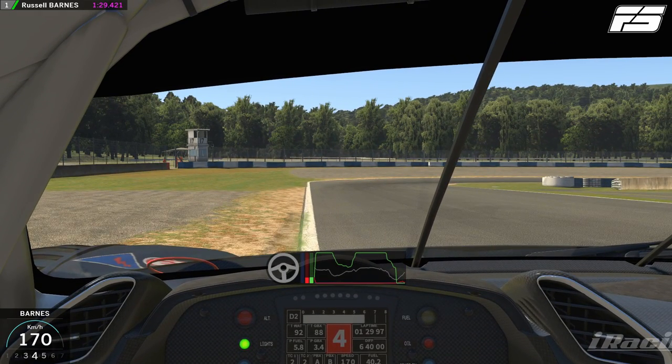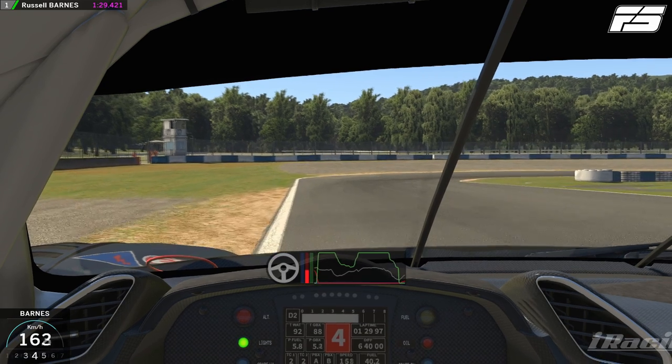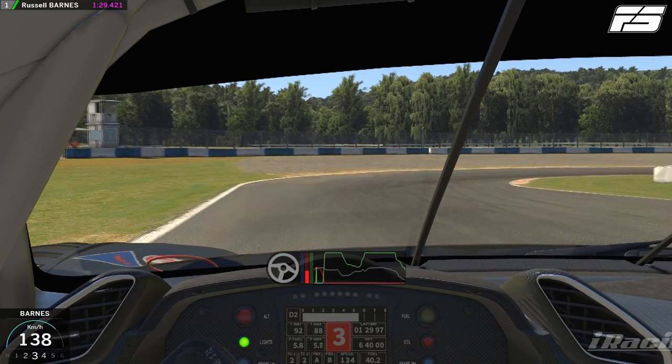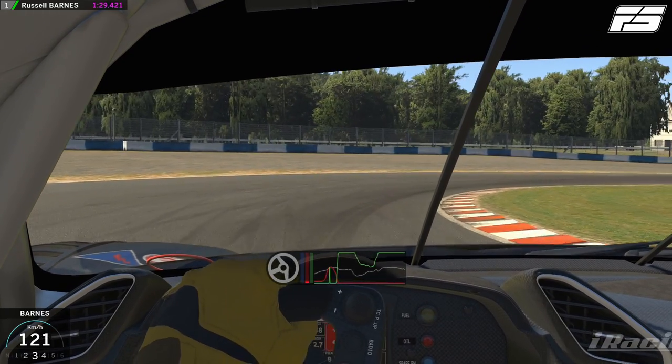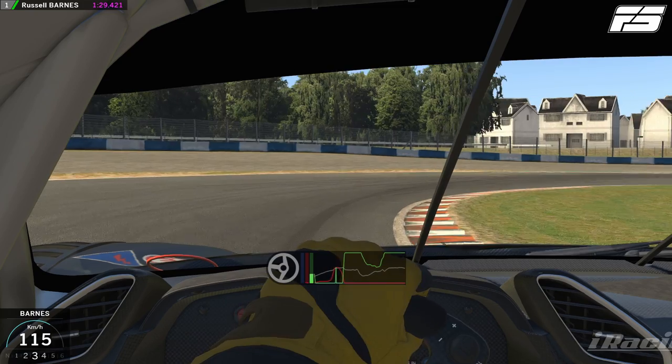And then at the end of the curbing here, this is our cue to start braking. And I basically use the end, on the left-hand side here, of the dirty kind of where the grass has been eaten away by traffic. We use the end of that as our cue to really finish our braking and start turning in. So we're coming out of the brakes now. We're turning in. We want to catch the inside of the curb here.